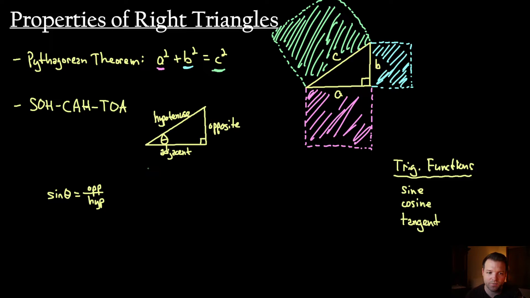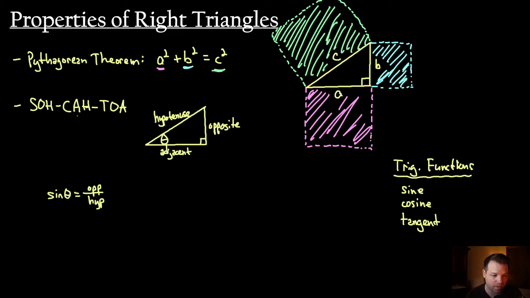We can use that function with three variables: the angle, the length of the opposite, and the length of the hypotenuse. So if I have two out of the three, I can solve for the third. The next one is going to be CA for cosine — the cosine of theta is equal to A for adjacent over H for hypotenuse. And finally, TOA is saying that T for tangent of theta is equal to O for opposite over A for adjacent.